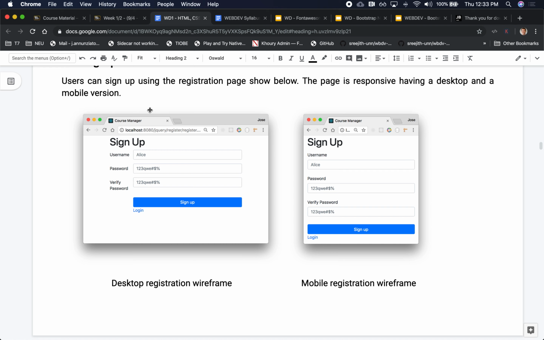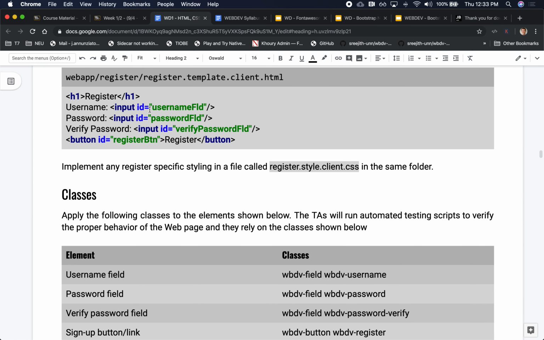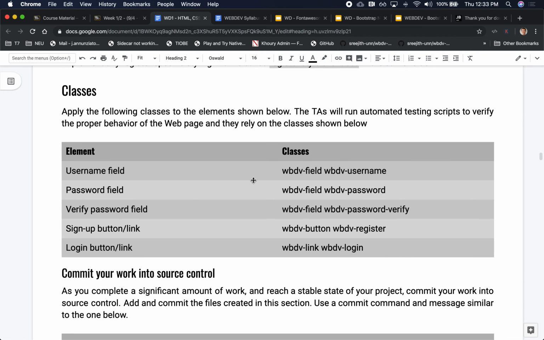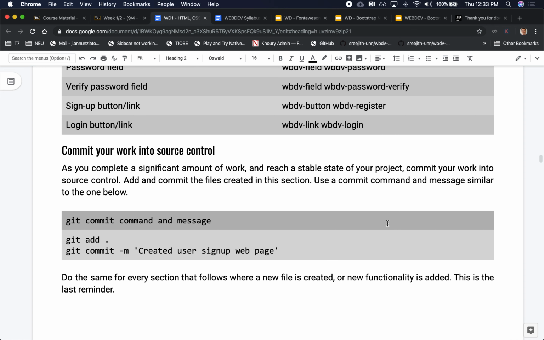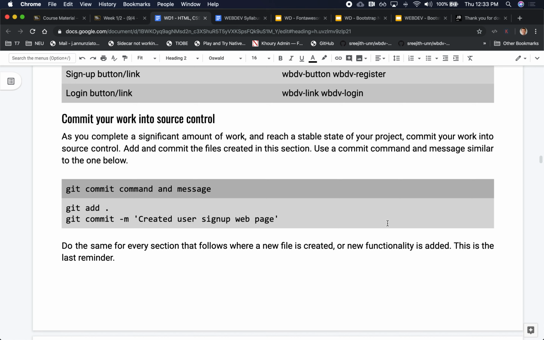Those links should work, right? They should allow you to navigate between the two. And here are also classes that we require you to add to the different fields, right? Add these classes. And here's another reminder to commit your work into source control. All right, we're going to stop reminding you.